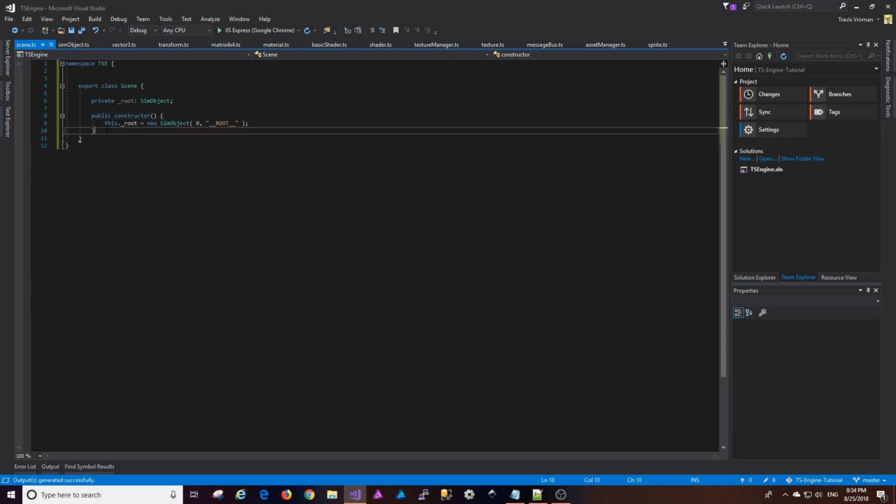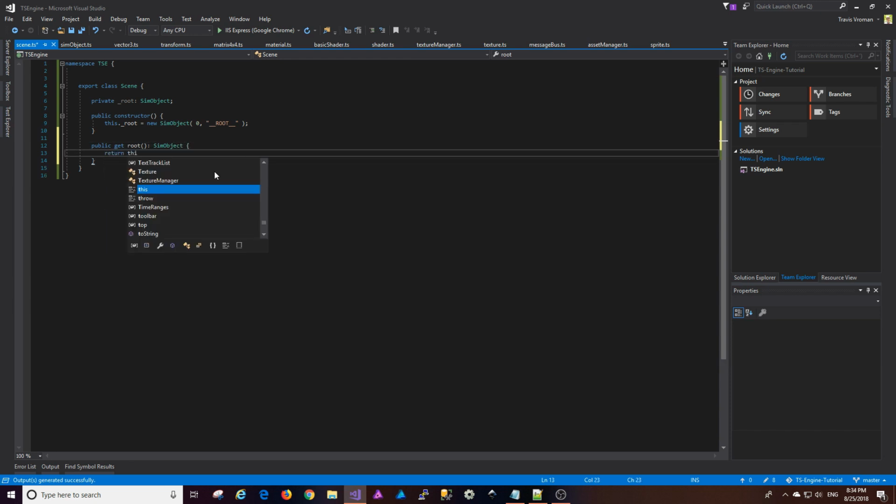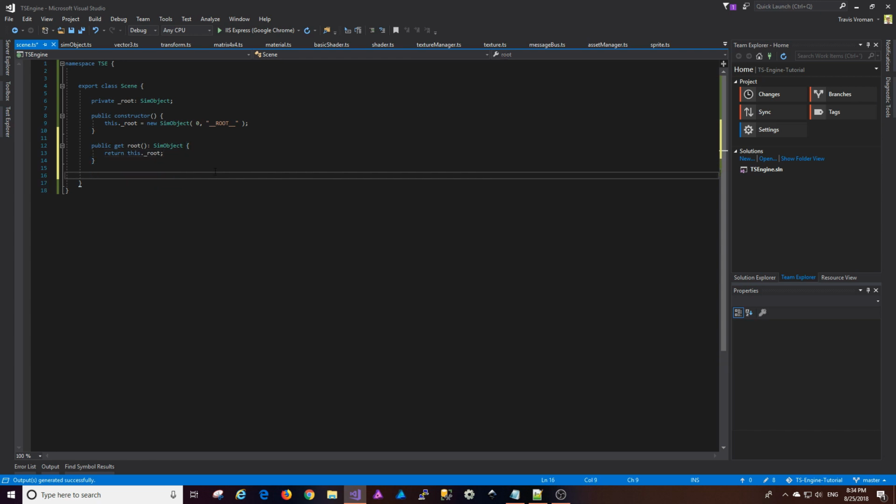Alright, so we need to add a get accessor to the root, so let's just do that real quick. We'll call it root, return type SimObject, return this.root. Let's go ahead and expose an isLoaded.